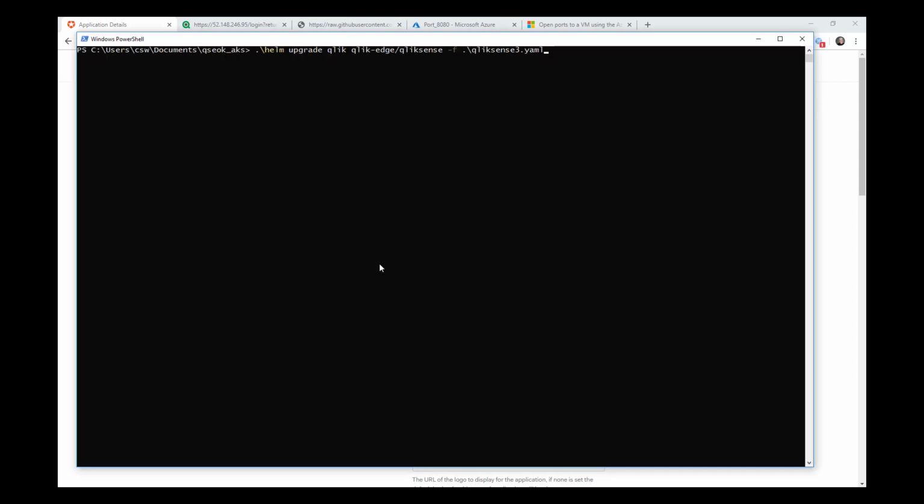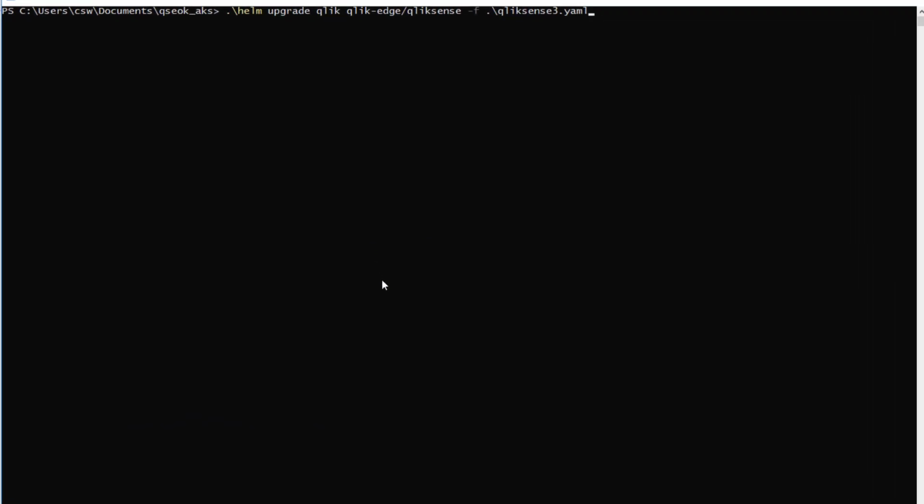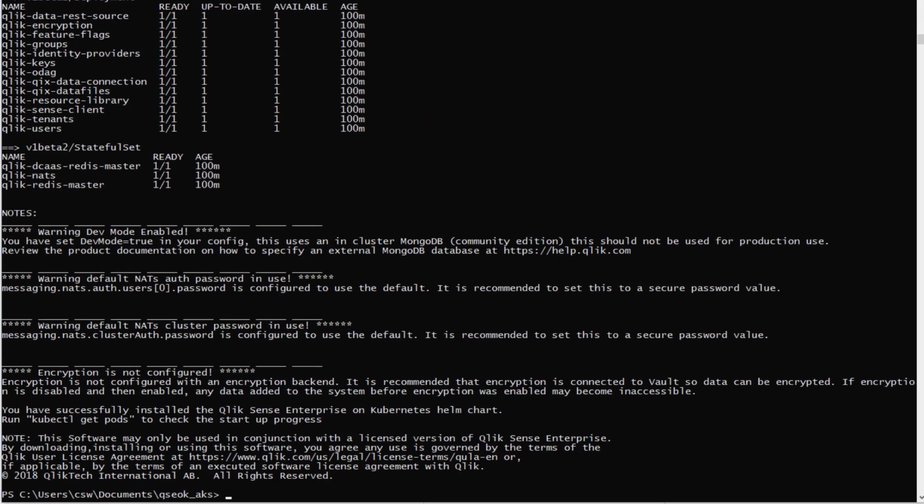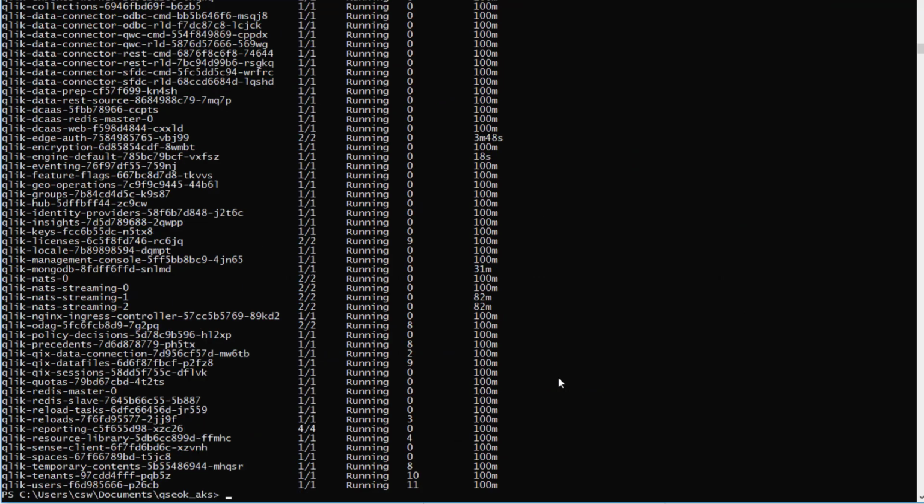And then we do helm upgrade qlik and provide this new file. This takes a minute or two until it says release has been upgraded. A few pods will restart after that configuration. So let's see. A few pods are now restarted, like the engine.